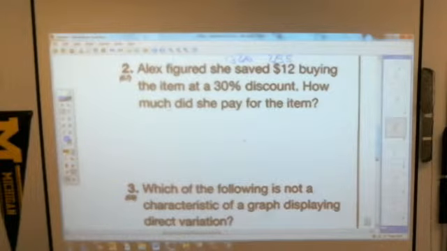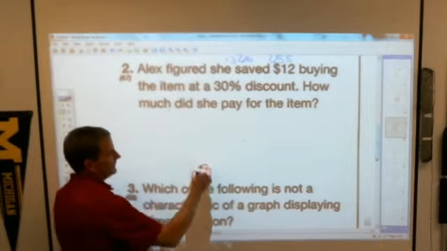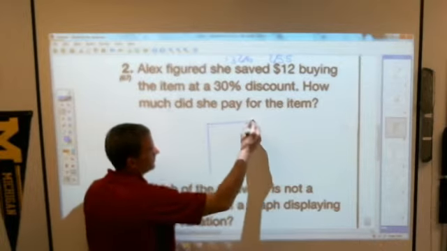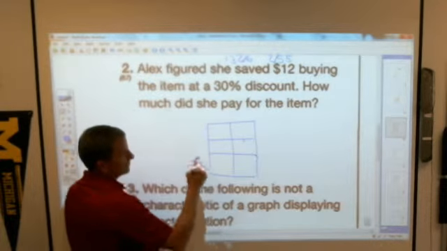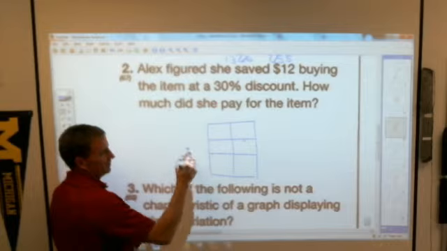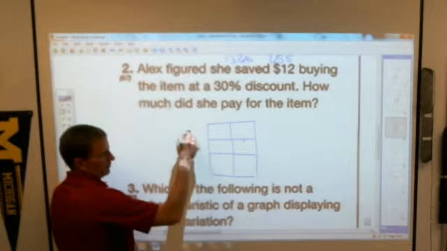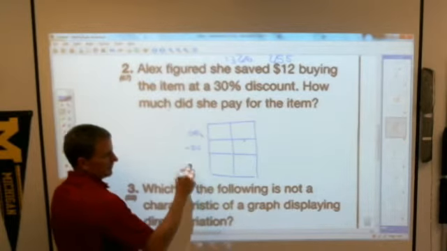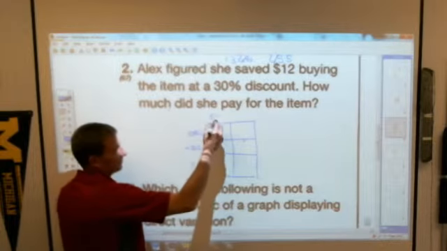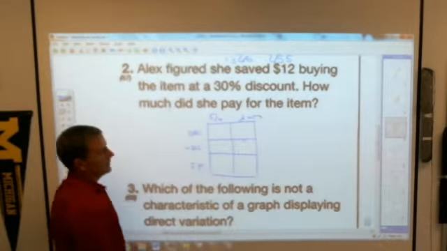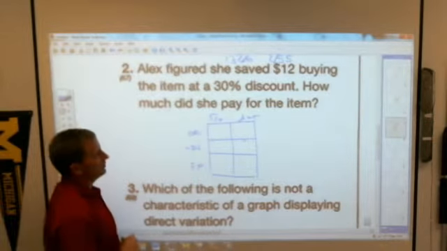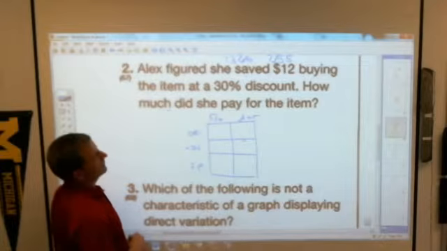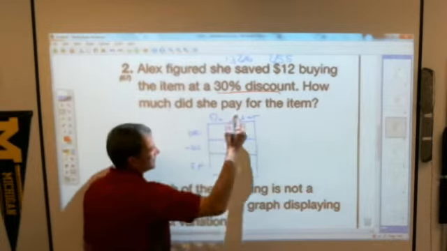Ladies and gentlemen, this really is the best way to do this, with a percent box. Is it a discount or a markup or a markdown problem? It's a discount. So you're taking off a percentage minus the discount. Your original price minus the discount equals final price. We're talking about percents here, and then you have the actual numbers there. Is 30% the original percent, the discount, or the final percent? Looks like it's discount.